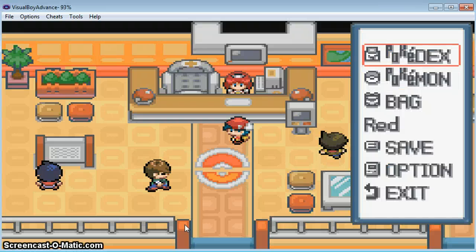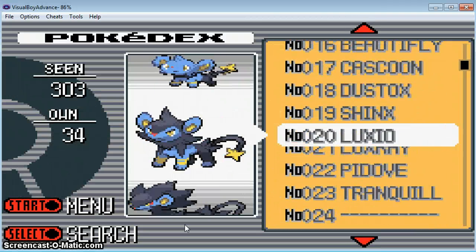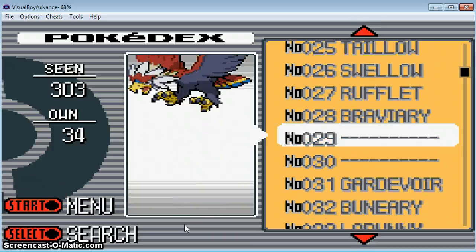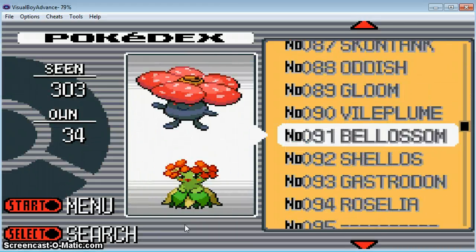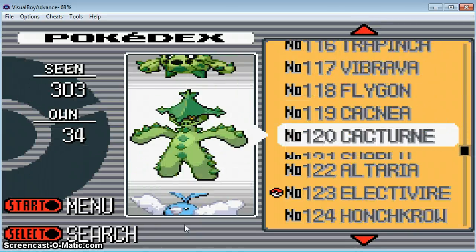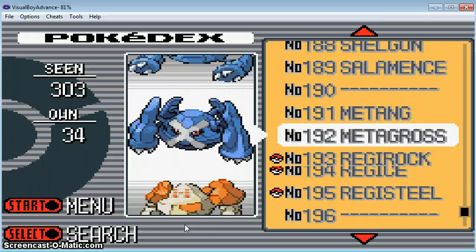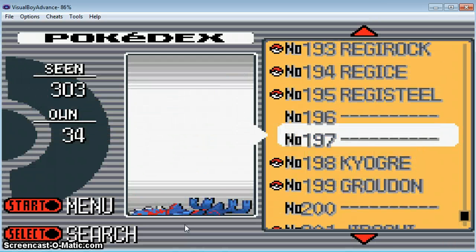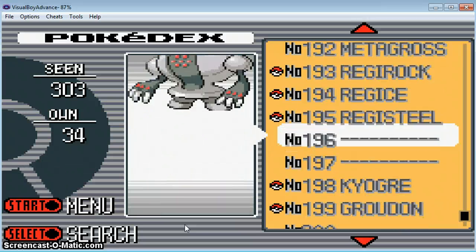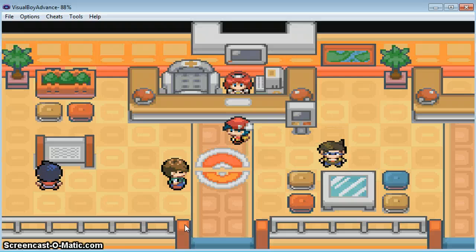Let's check out the Pokédex. That's the Generation 3 Pokédex, of course, being that it is a hack of Emerald. 201 Pokemon so far. I've caught a lot of legendary Pokemon. There's only a few remaining for me. And when you play, you should enjoy catching them too.